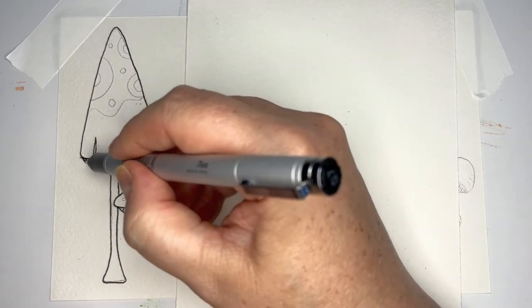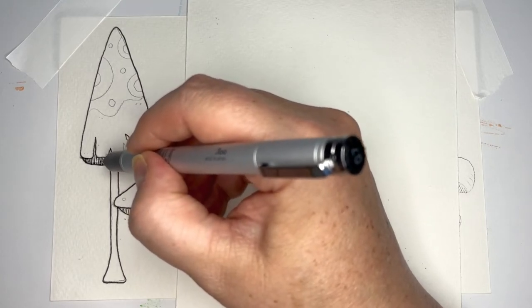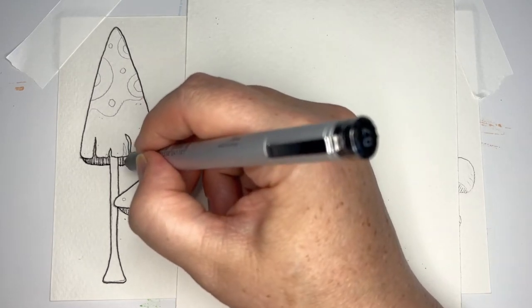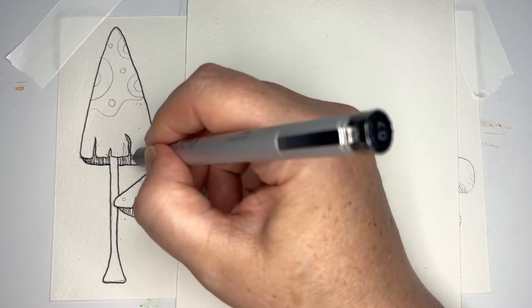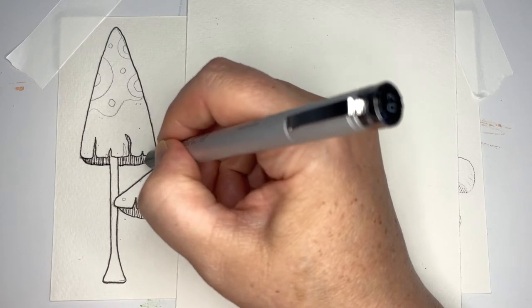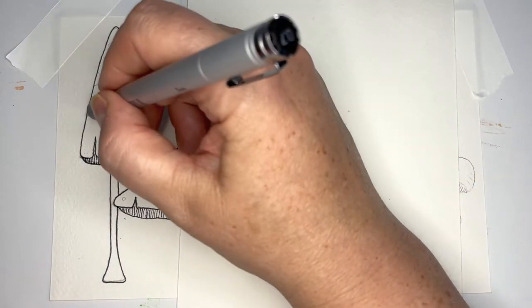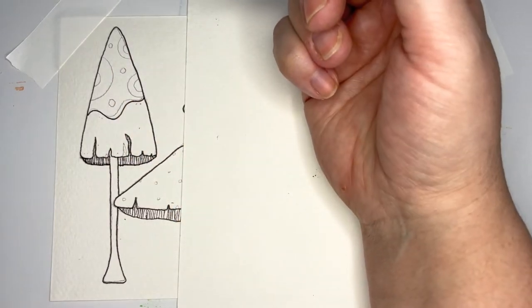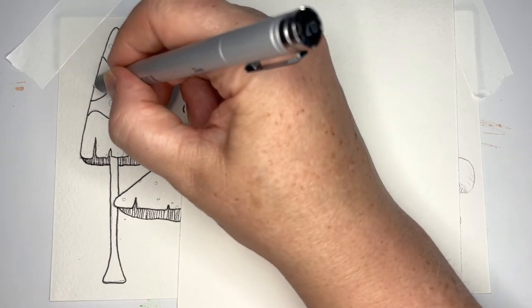Let's go up. And then add those little stripes in. And anywhere these go up, you can put the stripes up in those little breaks as well. The bottom of that mushroom. And this one's going to be a little more whimsical than the other ones. So there's a curve. And then I'm going to do some little, these are dots, but they're sort of also like a donut.